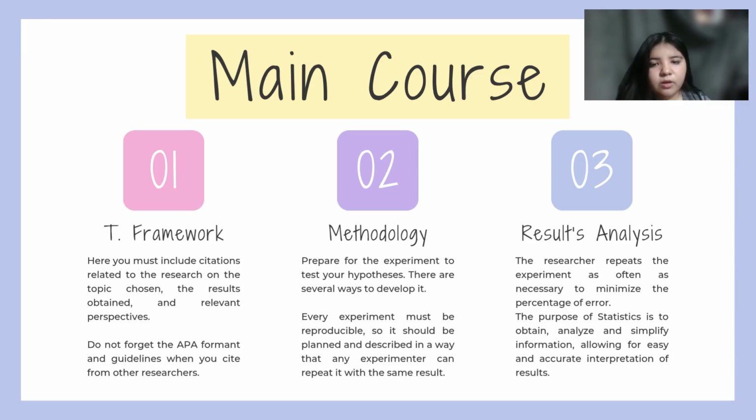Main course: framework. Here you must include citations related to the research on the topic chosen, the results obtained, and relevant perspectives. Do not forget the APA format and guidelines when you cite from other research. Methodology. Prepare the experiment to test your hypothesis. There are several ways to develop it. Every experiment must be reproducible, so it should be planned and described in a way that any experimenter can repeat it with the same result.